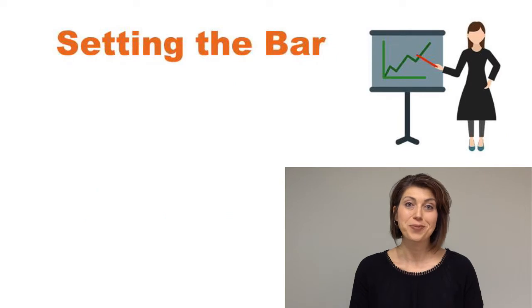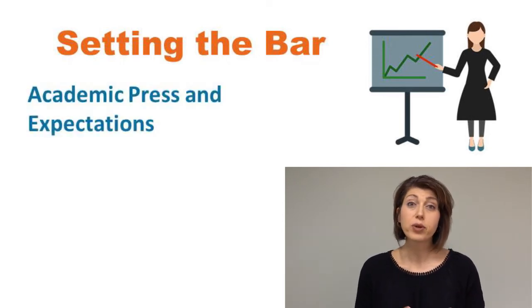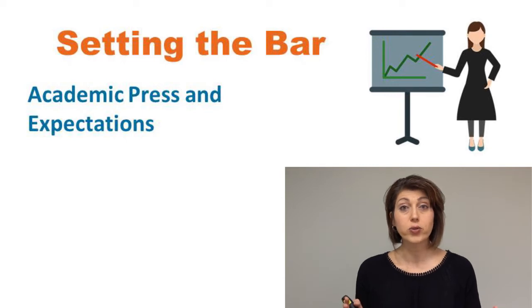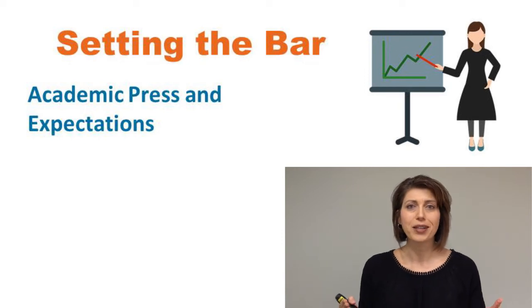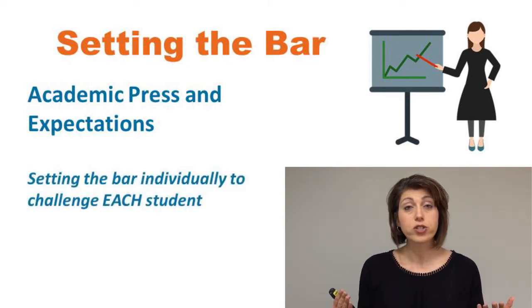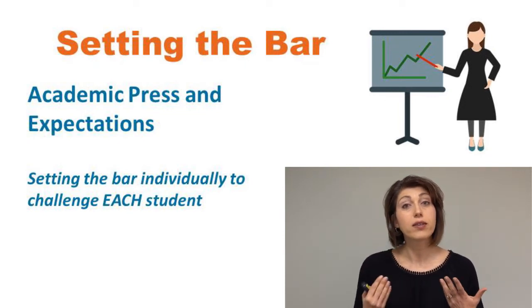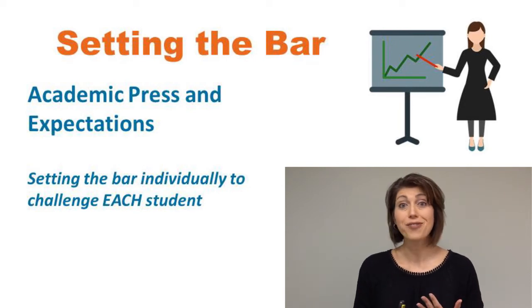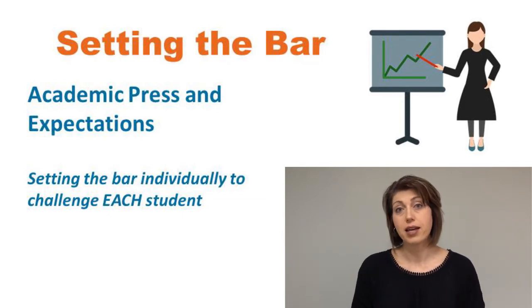The last set of practices we want to talk about all relate to setting the bar for our students. And the first one that we're going to look at is academic press and expectations, and really setting that bar high for all of our students. Now, keeping in mind that what high looks like is going to be different for every student in your classroom, I completely understand, and it is a very difficult job to constantly differentiate to meet them at their needs. But to know that all students, no matter how challenged they may be academically or behaviorally, need to have that bar set nice and high, so that students know we have high expectations for what your behavior is going to be like, as well as academics, and not being afraid to ask kids to rise up to that expectation.